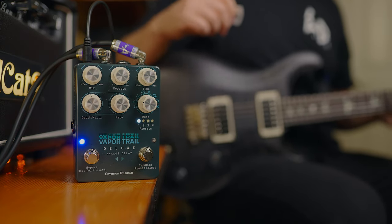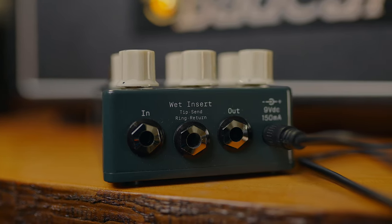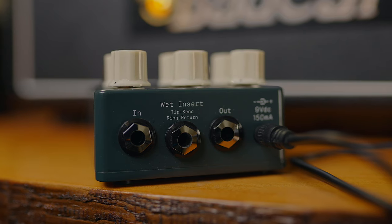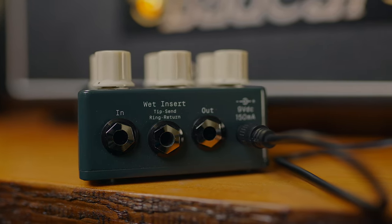Now, something super cool and useful in a multitude of different situations is the wet insert jack next to the input and output. Now, you can use this for a few different things, including sending just the delays out to another signal chain, pedal, loop, etc. Or you can plug this into an expression pedal and blend in the repeats as you see fit in real time. I thought this was a very, very cool feature.